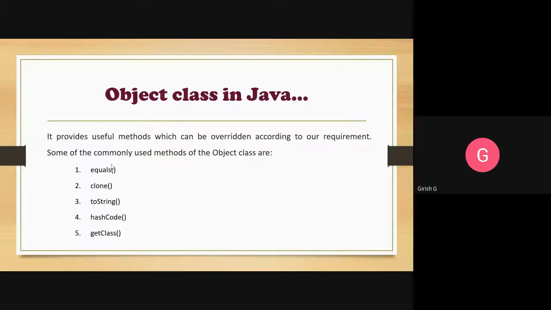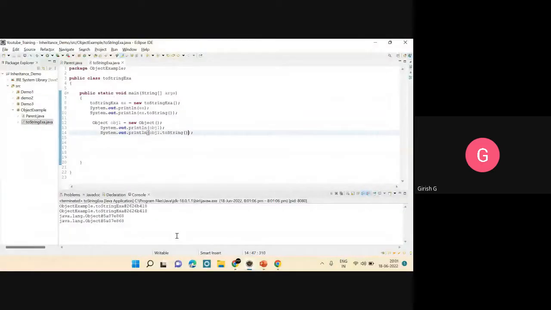Next is the hash code. Suppose you want to fetch some memory address using a hexadecimal value.